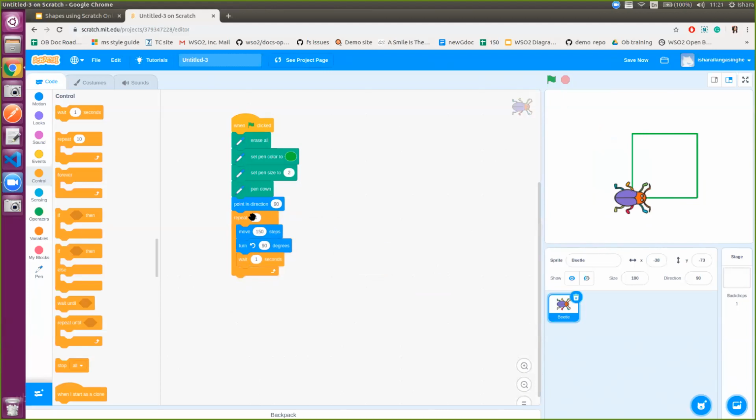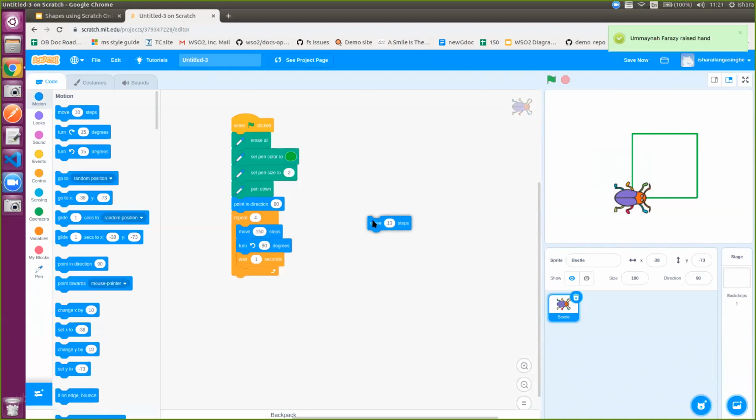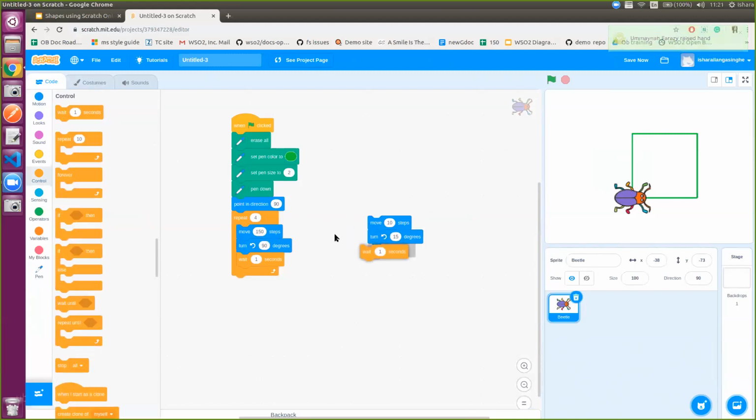So earlier we used a lot of code blocks like move and turn and a wait block. Likewise, I used a lot of blocks to draw the square. I had 3 different sets.